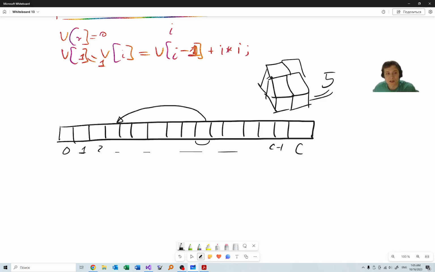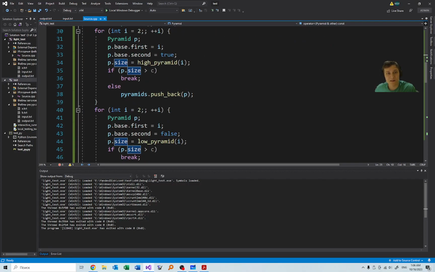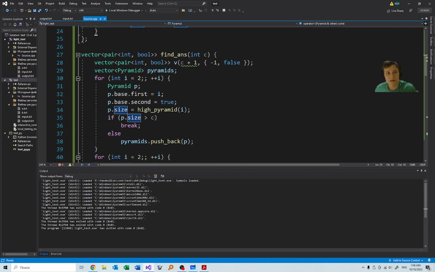What do we do in our solution? We look at 5 and we say that we can get from 5 to 1 by eliminating 4 squares. What we didn't check is that actually 1 is reachable, which is not nice, because 1 should be reachable in order for 5 to be reachable. If 1 is reachable, then 5 is reachable. But if 1 is not reachable, then if we want to get 5, we need some other way. This way is closed for us. To do that, we can simply say that if int is -1, then the answer is impossible.